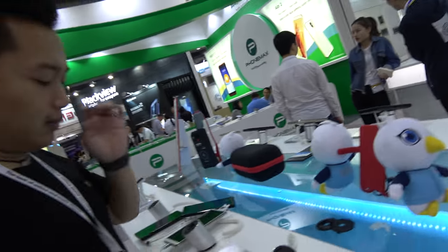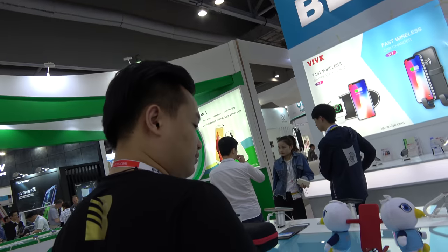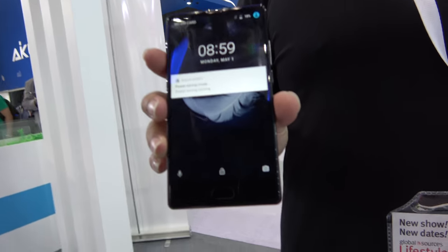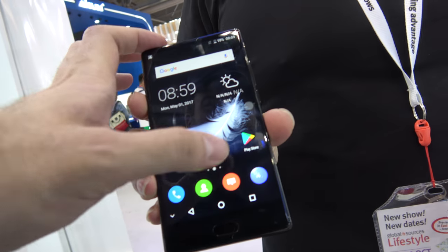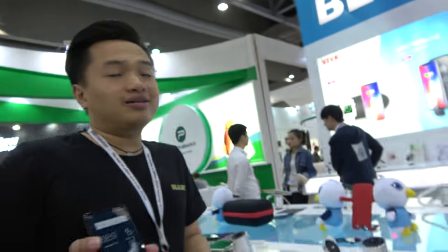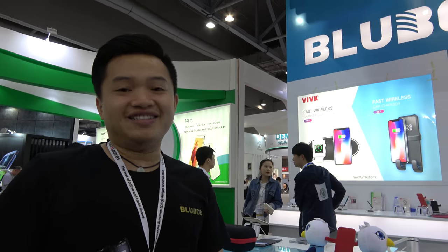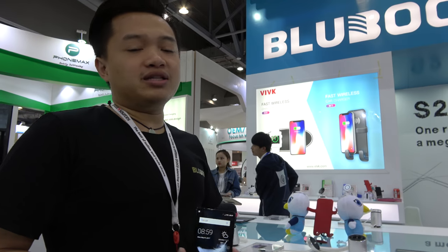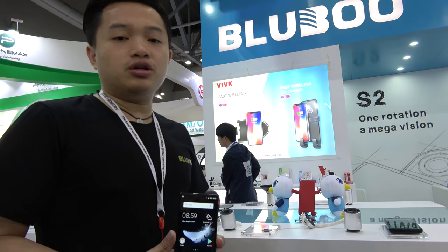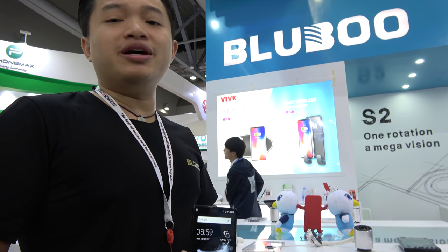So how's it going with BLUBOO? Last year you released this one? Yeah, a popular model. How popular is this? A million people buy it? Yeah, around that. All over the world is the BLUBOO brand, right? Yes. Which one is the biggest market for BLUBOO? The biggest market is Europe, Russia and Middle Asia.